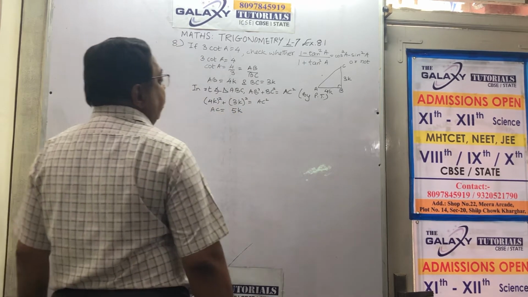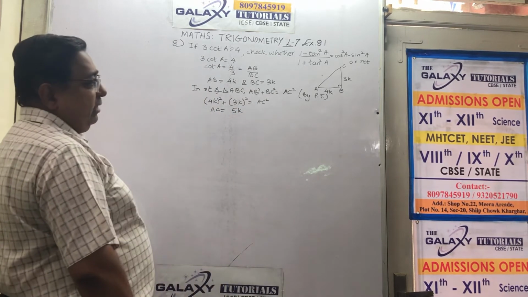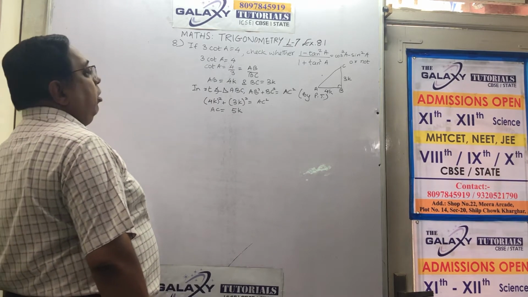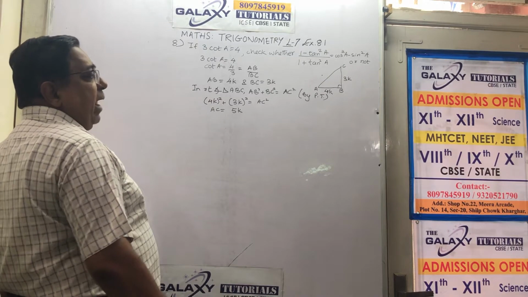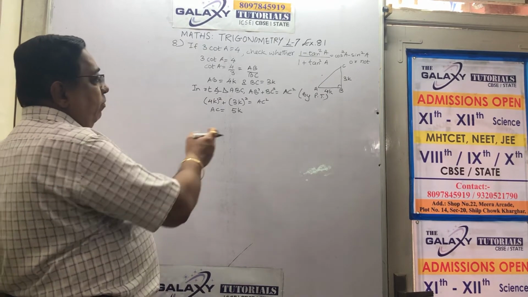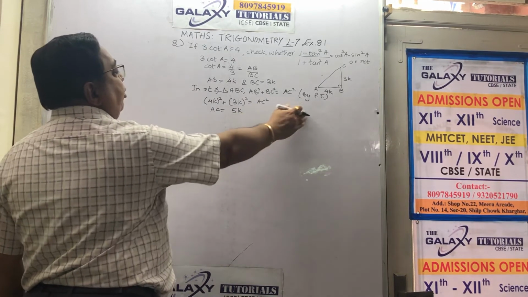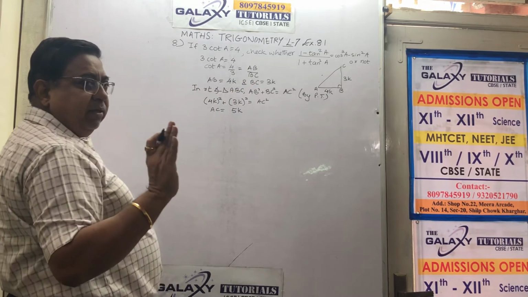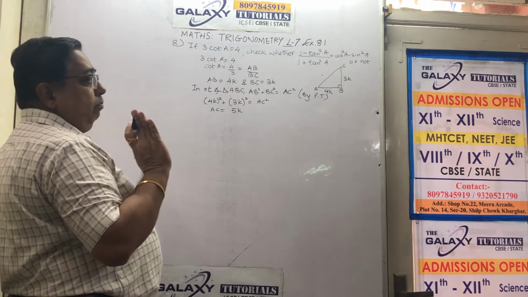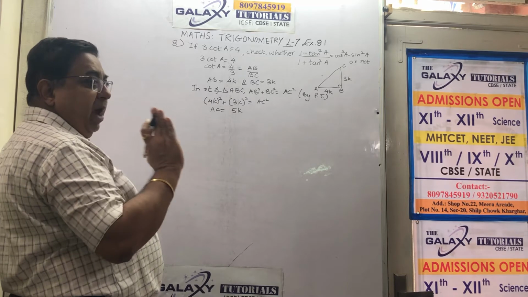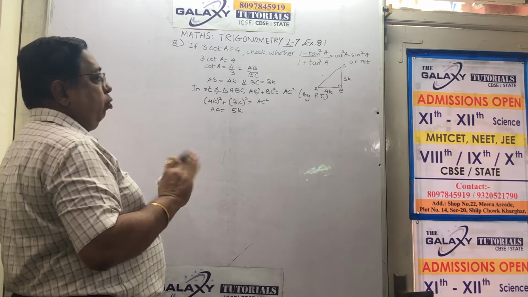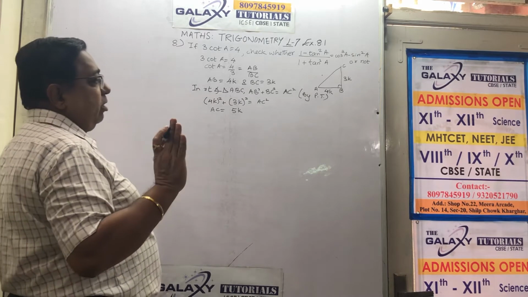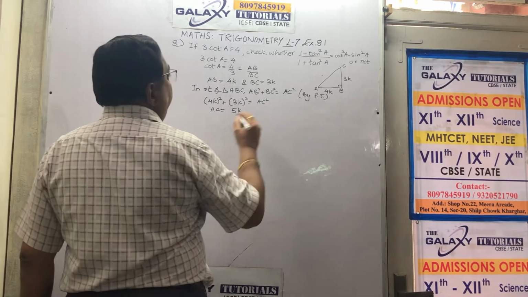So 16K square plus 9K square is 25K square. Taking square root, the square root of 25 is 5, and the square root of K square is K. Please practice. This should be fluent. We don't have to write all steps here, 16K square. Do not waste time in the exam, but be careful that your mind is working properly and you are remembering the square and square root correctly. Don't write anything which just comes to your mind. That's not correct. Okay? So now we've got 5K, which I have found.